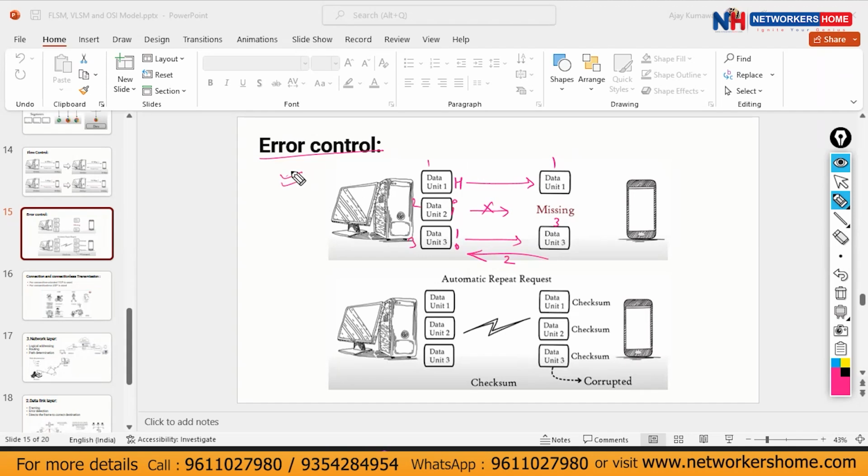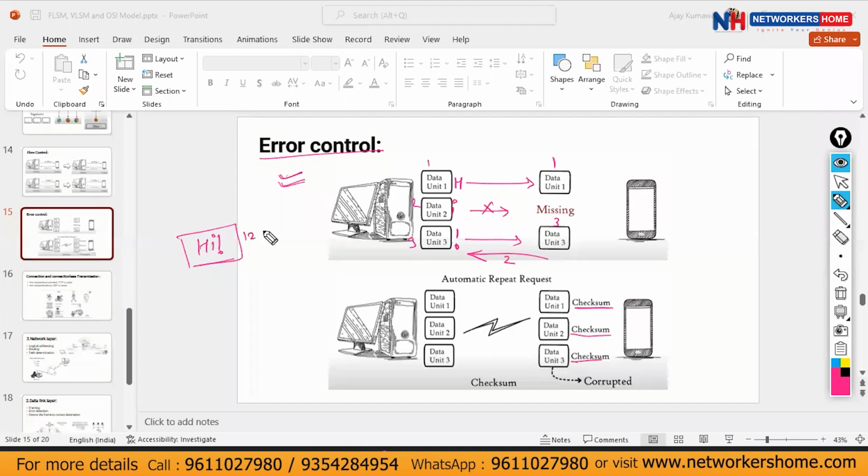Understood? Now, there is one more situation, when the data packet gets corrupted. So how do your systems know whether the data is corrupted or not? In each and every segment or packet, they will have a value called a checksum. What is this checksum? Let's say this is your hi message. They are going to run some algorithm or some maths on this data, and they are going to calculate a value.